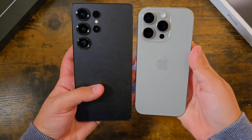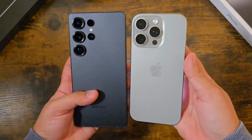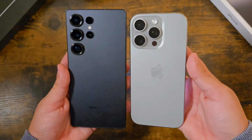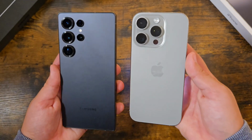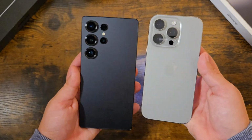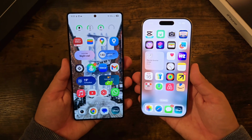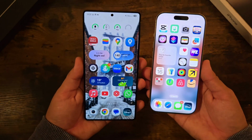And in just a few seconds, I will have some videos and pictures from these two phones to compare, so you guys get to see some camera samples. So let's talk about some of the AI features with photos, and then let's move on to showing the photos. A really important aspect of cameras on any phone is how you take the photos and how you can edit the photos.